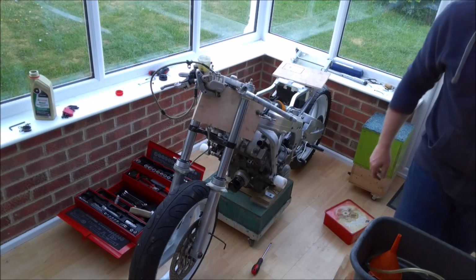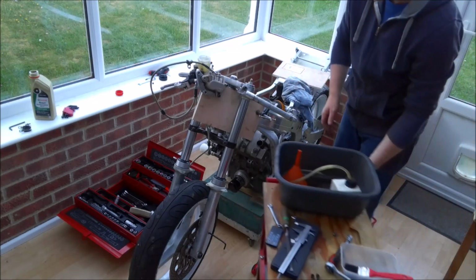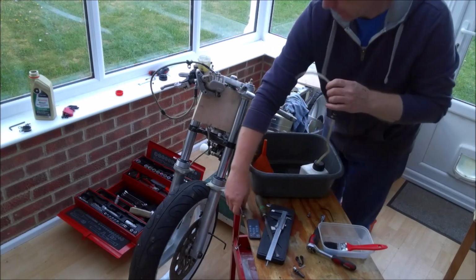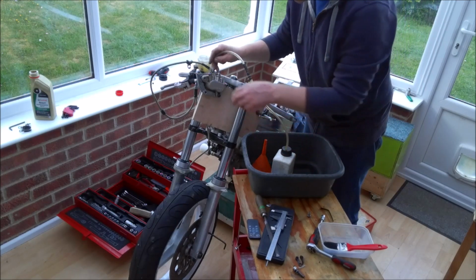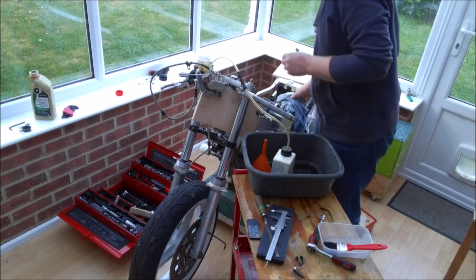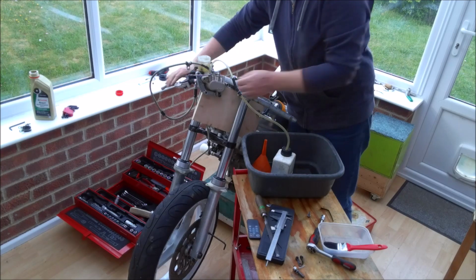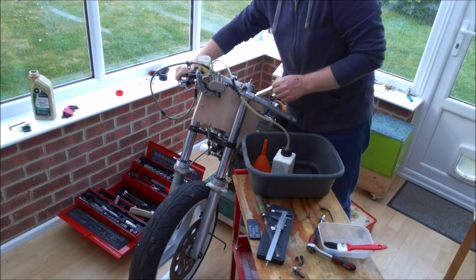And of course, sod's law, I've spilt brake fluid on the floor, but I'll soon mop that up. So, move the handy dandy little workbench over. And let's reconnect everything. Oh, that's better. We weren't getting air bubbles like that before.